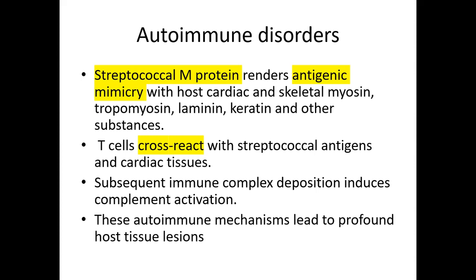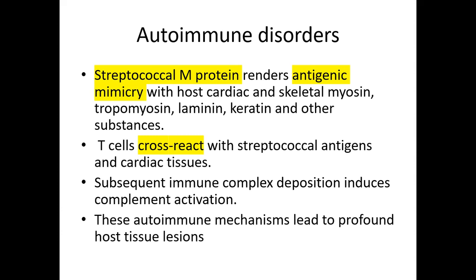Streptococcal M proteins look like host antigen, so it's mimicry of the host antigen, and this is necessary for having time to multiply when the human immune system thinks that it is not streptococci, it's a host cell. But then the immune system recognizes this antigen and starts to work like immune defense. But after streptococcal infection, this system starts to work against the host cell.